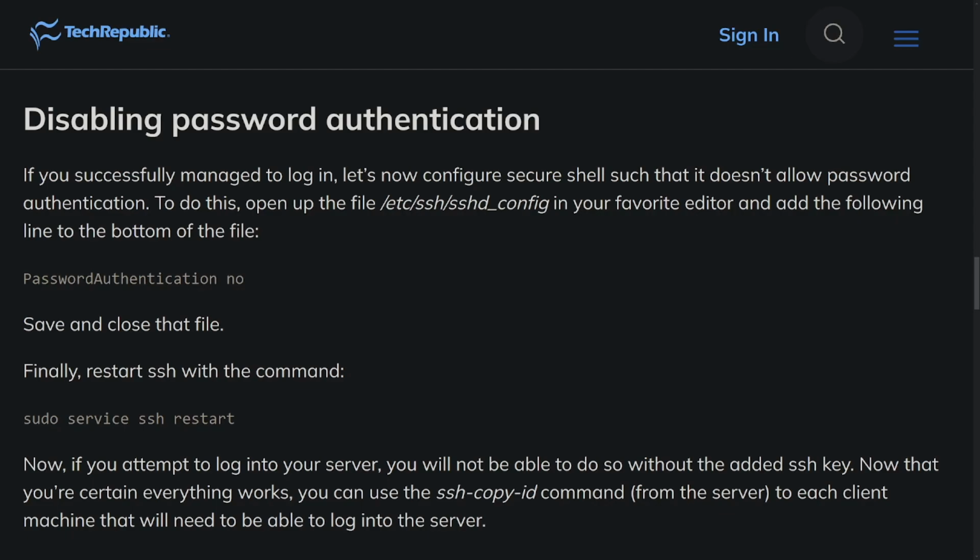Finally, restart SSH with this command: sudo service ssh restart. Now, if you attempt to log into your server, you will not be able to do so without the added SSH key.